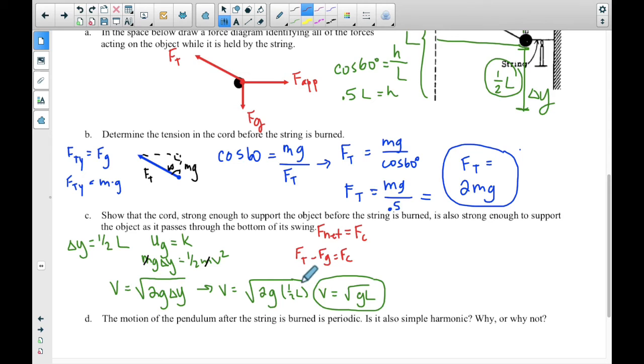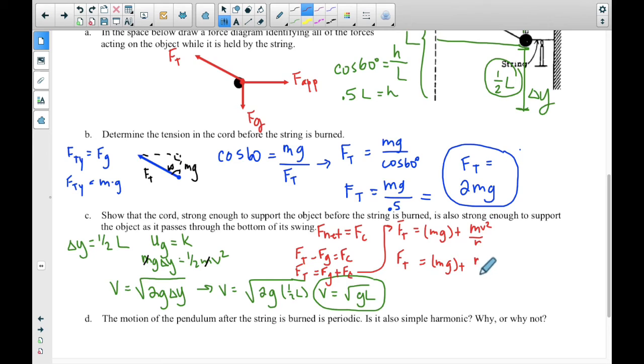I'm going to do one more thing. I'm going to move that F sub g to the other side. So the tension is gravity plus the centripetal force. So the tension is the force of gravity, which is mass times gravity, plus the centripetal force, and centripetal force is mv squared over r. All right, I need to start plugging some things in. Anything that I know, I can plug in. Well, mass, we've been told, mass is just mass. So this is just mg, can't change that at all.